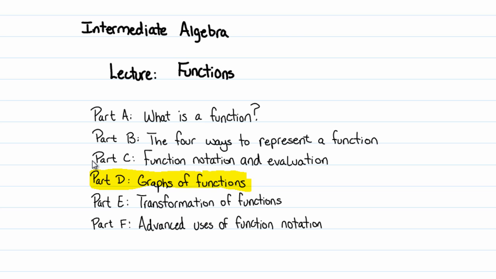We've already talked about what a function is, several ways we could represent a function, be that through word problems or graphs or equations or tables. We've talked about function notation and evaluating functions, and now we're going to just talk about graphs of functions. In fact, I've already introduced some graphs of functions, specifically interpreting values from graphs and stuff like that, but we'll venture into a little more of that here, as well as talk about intervals of increase and decrease.